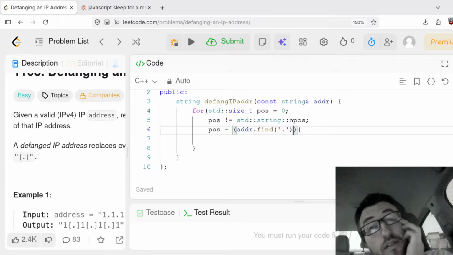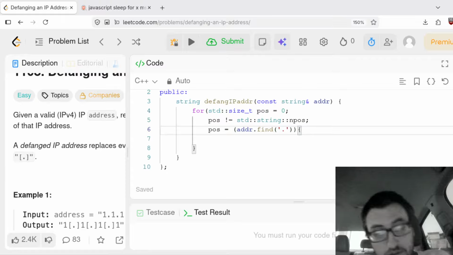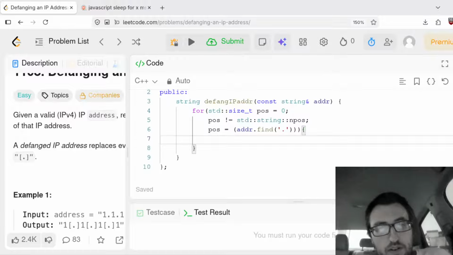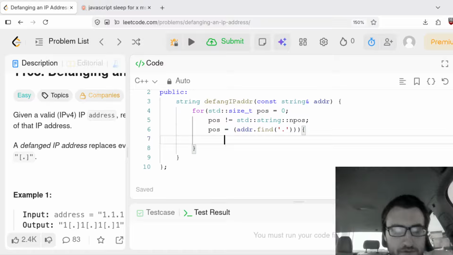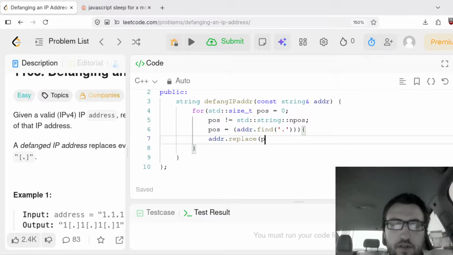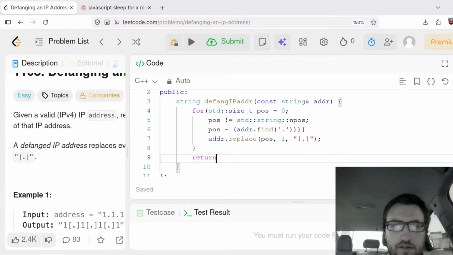Is that all we need? Oh, we do need this one. And then just simple string replace position 1 with this string. Is that it? Is that all?